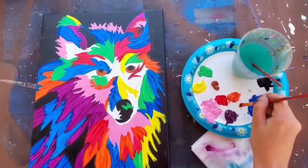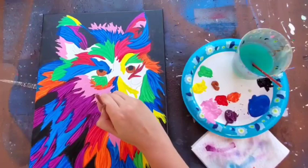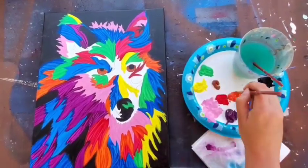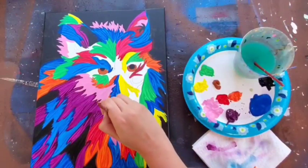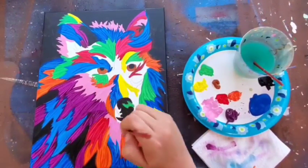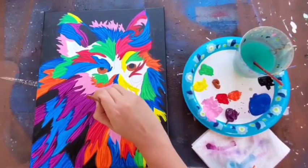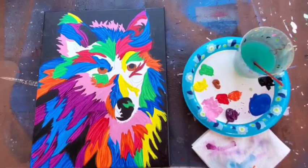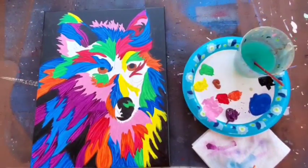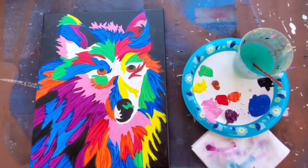Too much paint. You can overlap a little bit because it's top of the mouth. Maybe they need more. Do we need more?